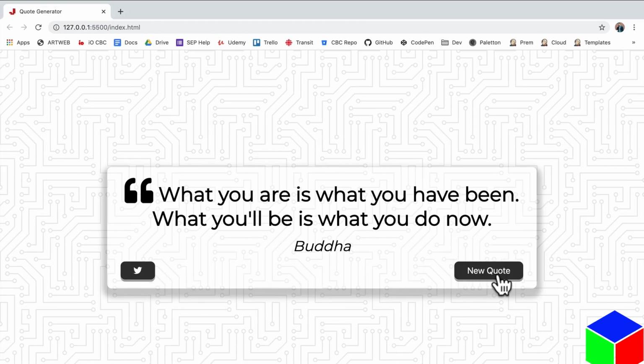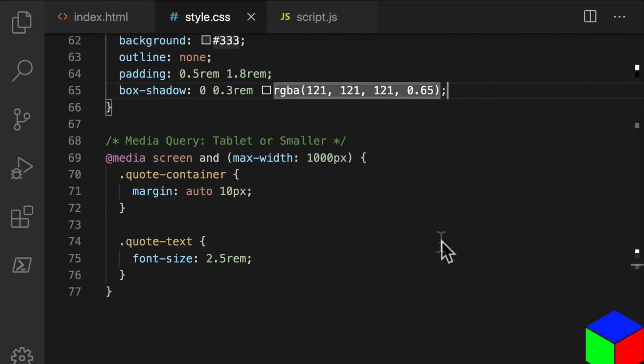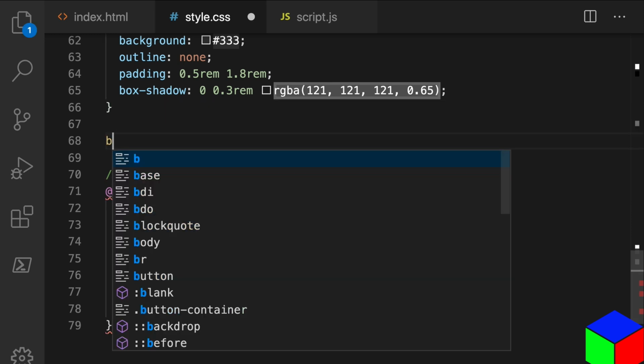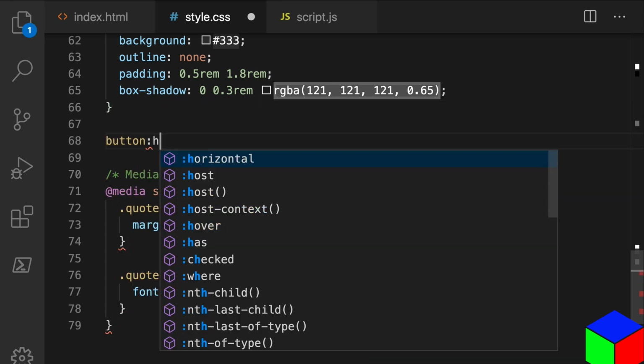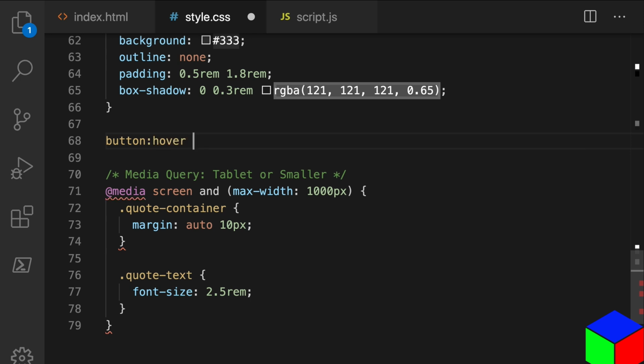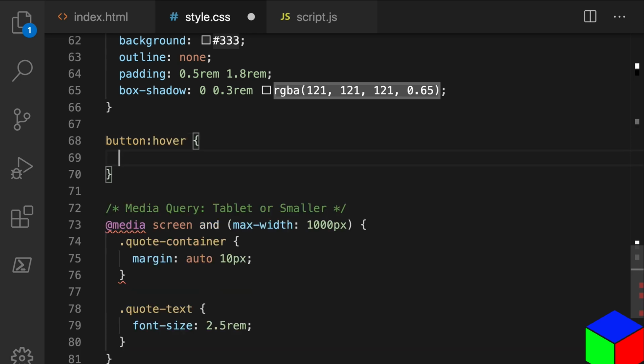We're going to add a transition so that when we click on the button, it looks like the button is actually being pressed in. Actually, before we get to that, I want to quickly add a hover pseudo class so that when the user hovers over the button, there's a slight color change. So let's jump back and take care of that. Right below here, we're going to use the pseudo class hover by adding a colon, and then hover, we want that to all be one word.